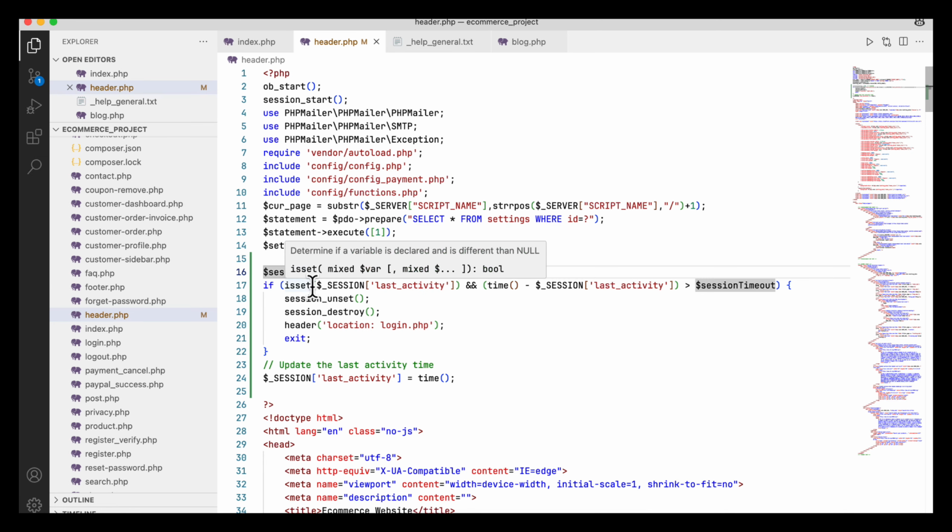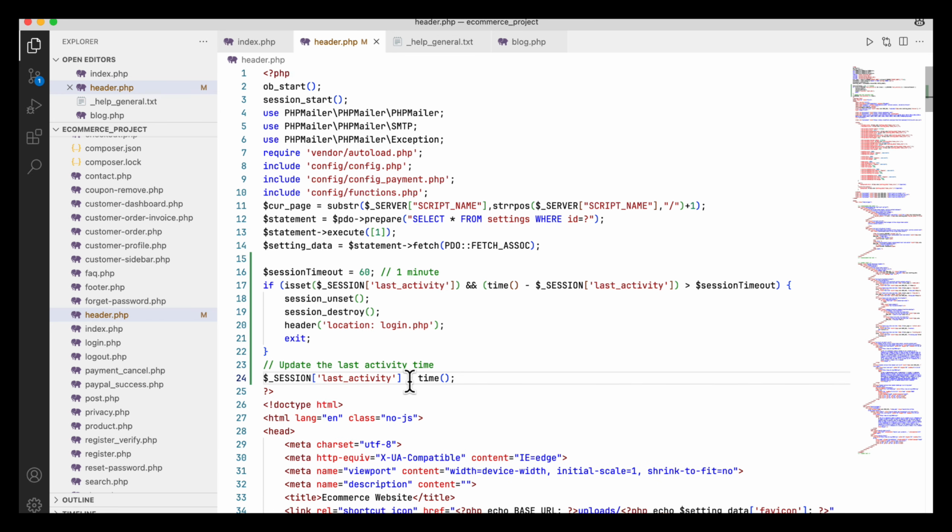If isset session this one, but the first time there is no isset like this. So what will happen? In the last activity session variable, it will just take the time function, that means the current time. It will keep the session only for 1 minute. If you come after 1 minute, what will happen? Each time it will first check if there is any data in the last activity session variable.